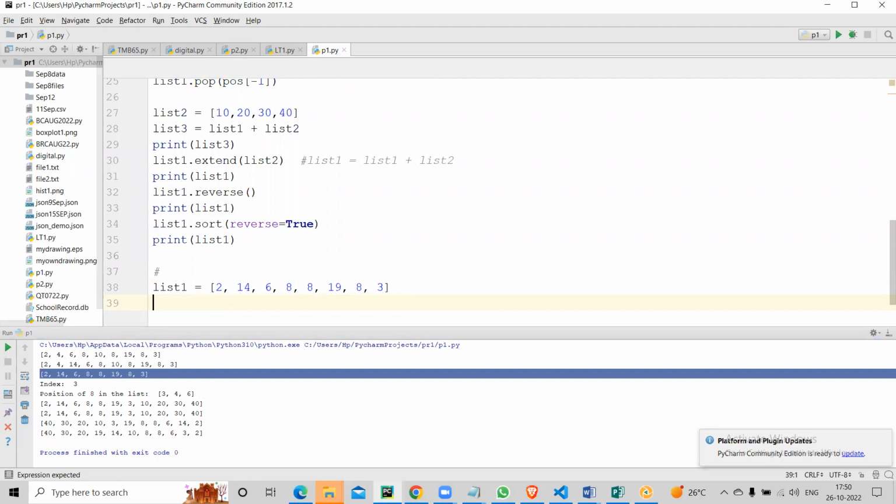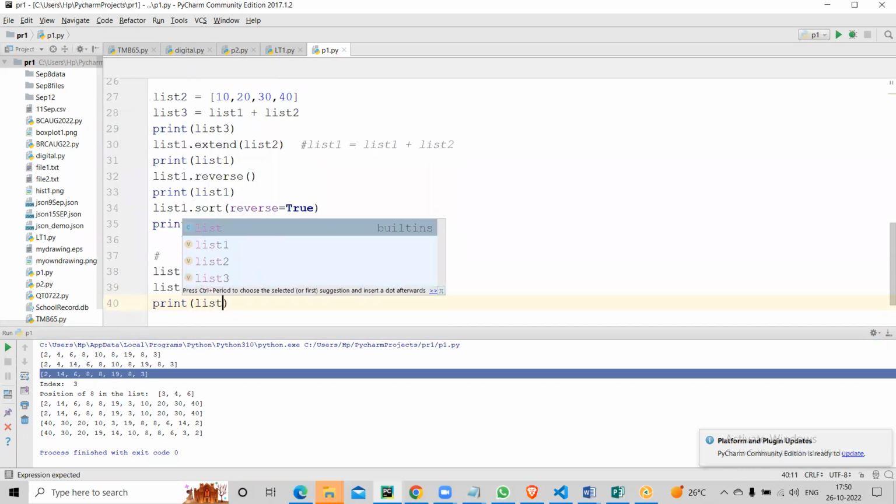So this is list one. Now see here, I want to change the second element. I can directly say list one of one, right? One is the second element, correct? And I'll say 4.